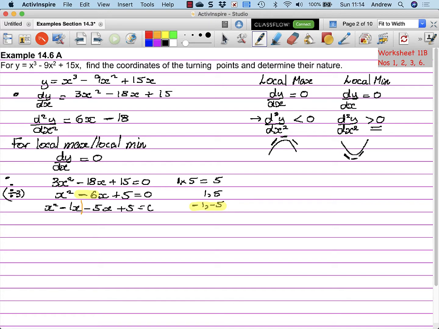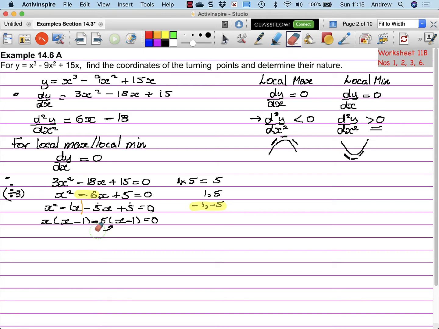We're going to factorize in pairs. Common factor here is x for the first pair, leaving us with x minus 1, which allows us to write x minus 1 in here. And now I'm going to choose to take out a minus. I will check that in a few minutes. The common factor for 5x and 5 is 5. Is the minus sign correct? We're just about to find out. Minus 5 on x is minus 5x, so that minus sign was correct.